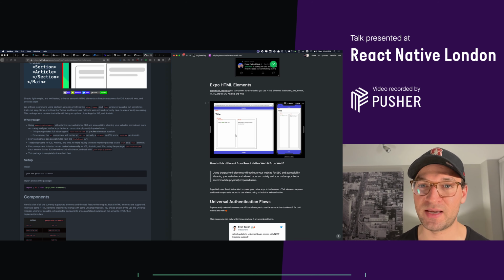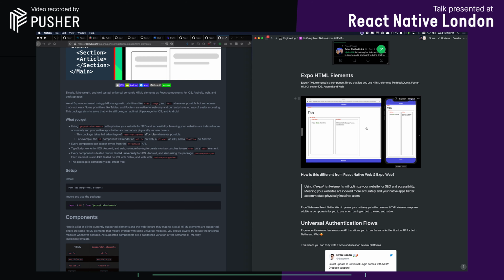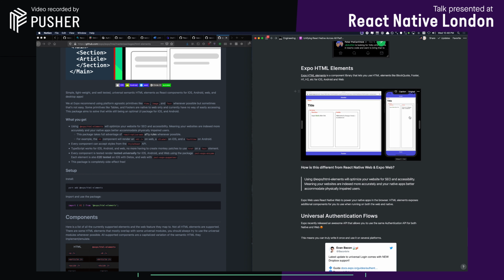So you've got on the left-hand side snack.expo.io open, which is like a website, and you've got the phone running on the right-hand side, right? It does this really nice job of putting together the header, the footer, the main title, article section, like all just like native components. And so on the left-hand side is the HTML web experience, right? And so what Evan at Expo's done is apply that same concept to mobile, right?